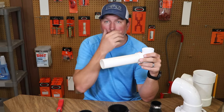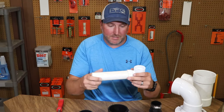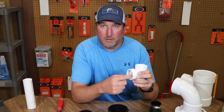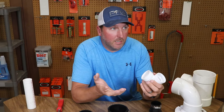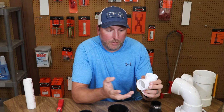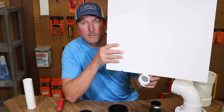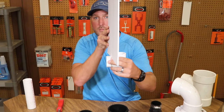Well they cut the old drain off right here. Next thing you know it's just a short little stubby piece coming out of the wall. You've still got the pipe inside where it's glued. Now you've got your new sink in and you can't get anything back in here. You've got a problem — you can't connect to it, there's not enough pipe sticking out, and essentially what you've got is your wall with just a little bit of a hub coming out.